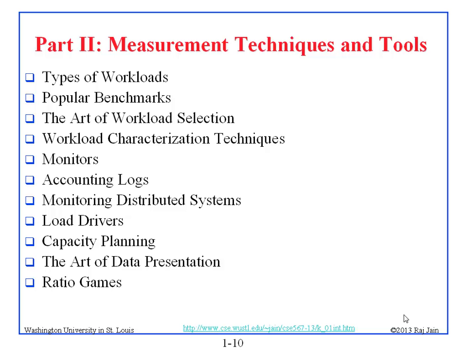And finally, the ratio games. So how do you show your performance? Game. I use the word game here in the sense that in a lot of papers you will see that they present the performance of the system looking much better than the other guy. All right, but if you just change a little bit, same data, just change the way you analyze it, it turns out that they are worse than the other guy. Right, so I noticed lots of such games in some very respected papers, and so I have a chapter on that.